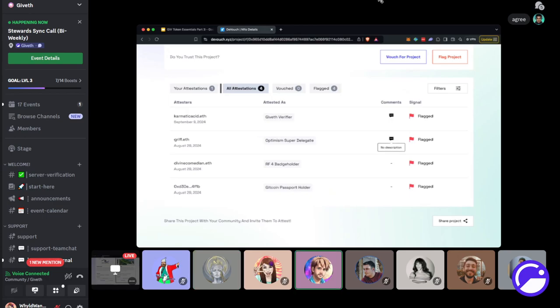Okay. So it says Karmatic, September 9th. As a Giveth verifier, she flagged this project and she's able to add her little comment there.